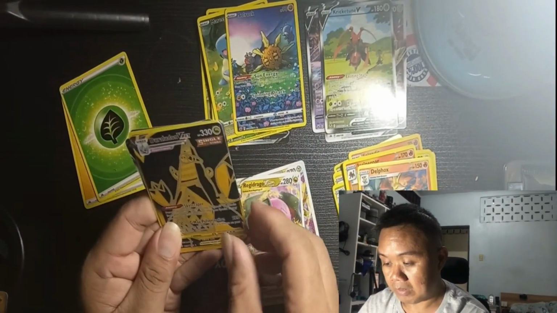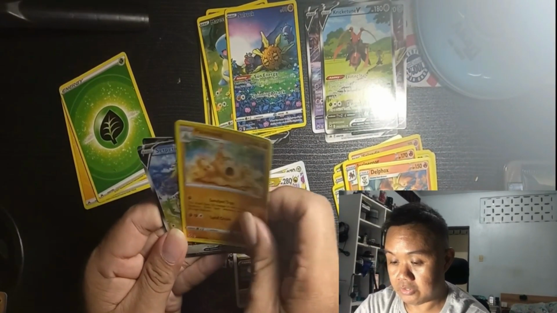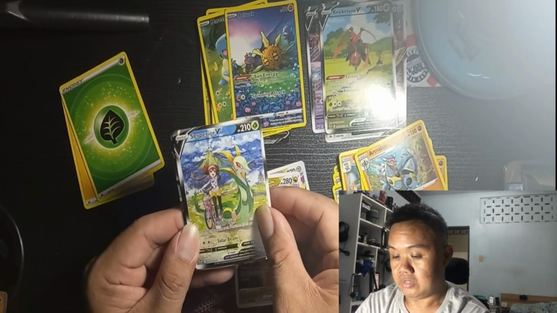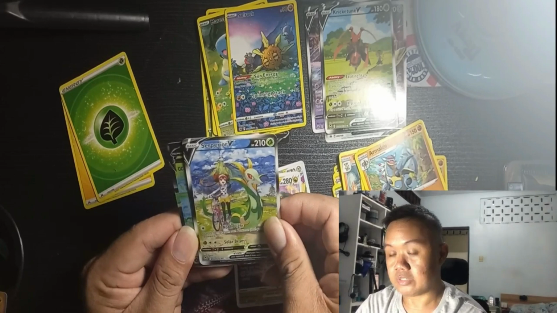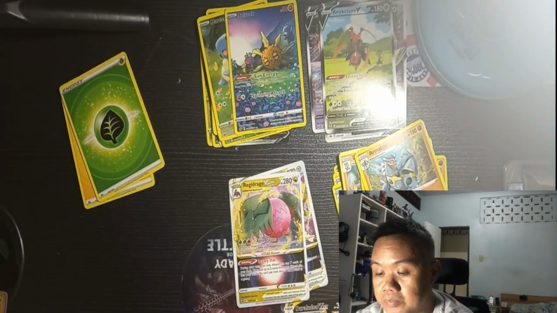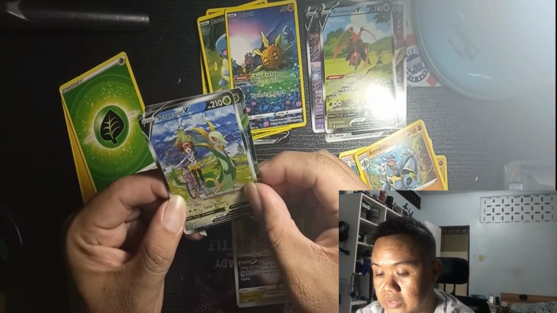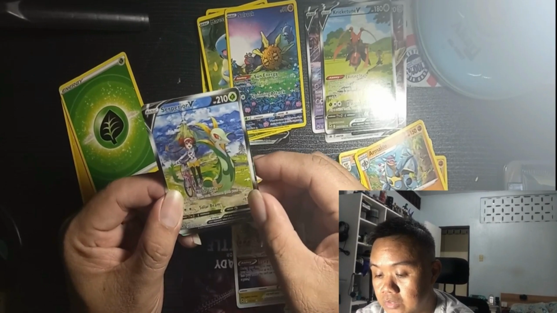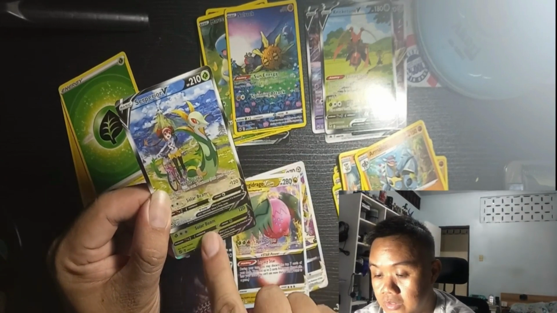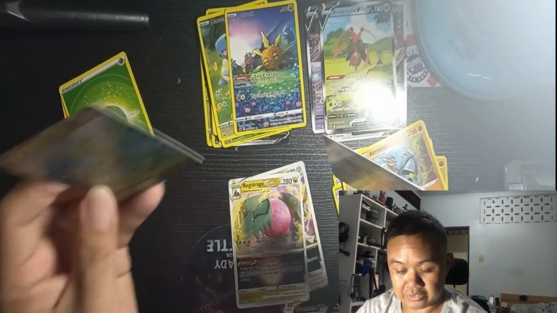I don't have another, so a Palossand, and another Serperior V. Nice one, interesting. And what is this? It's a grass type Pokemon. Look at that. Let's check that out. Oh, Solar Beam. And a Solar Beam also. Let's check it out. Whoa, it's a Serperior V again.